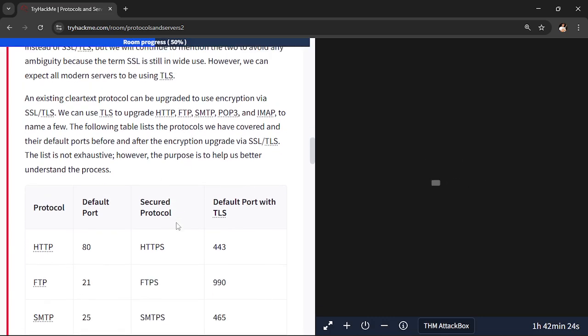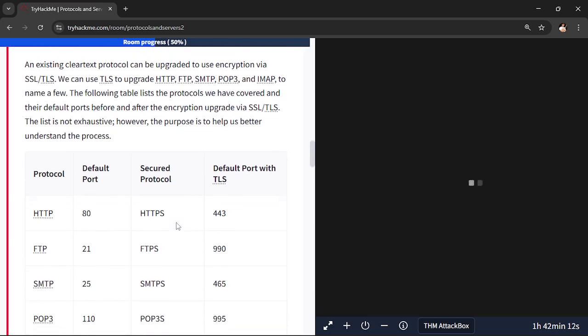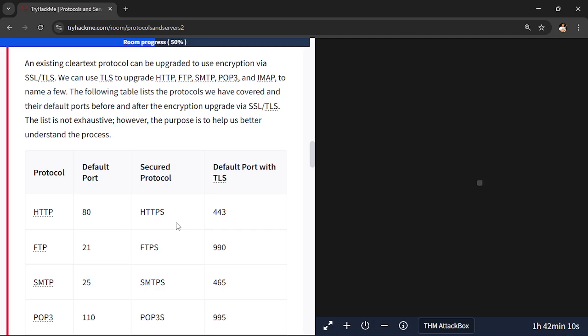Okay, under the hood, cleartext protocols can be upgraded to encryption via SSL and TLS. We can use TLS to upgrade HTTP. Okay, and look at it right here. That's what it means. To name a few, the following table lists the protocols we have covered and their default ports, before and after the encryption upgrade via SSL and TLS.